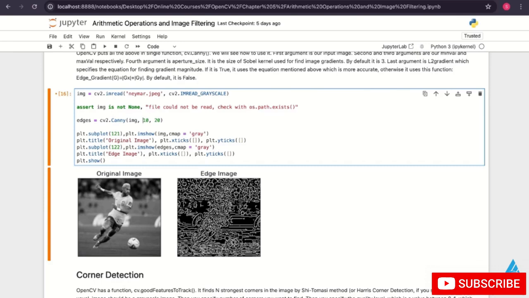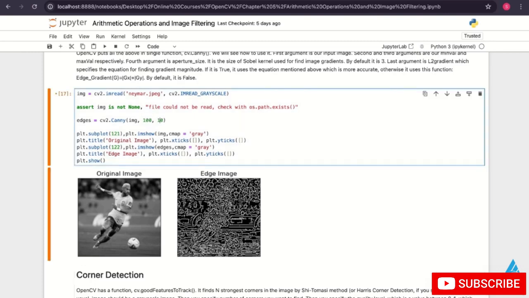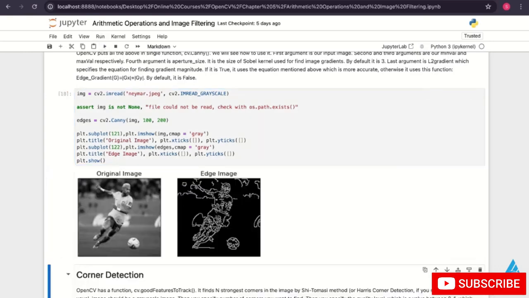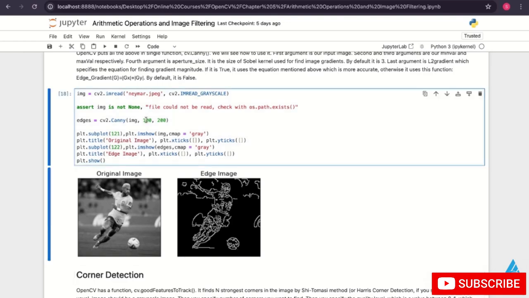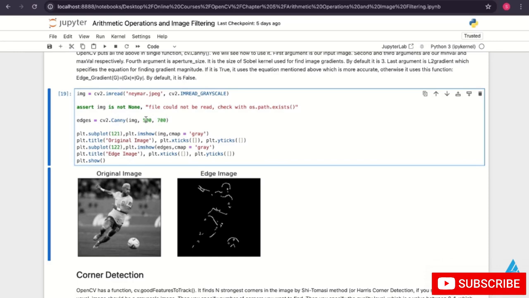The next step will be multiplication. And multiplication is also known as contrast. Because with multiplication, you are actually increasing the value. But it is different from addition, because the increase is uniform for every pixel with addition. But with multiplication, it is not going to be uniform, because the greater the pixel value, the greater the increase. If, for example, the pixel value on row 0, column 0 was 2, and the pixel value on row 0, column 1 was 5, and we multiply by 10, you will notice that the first one, which was 2 multiplied by 10, will be 20, and the second one, which was 5 multiplied by 10, will be 50.